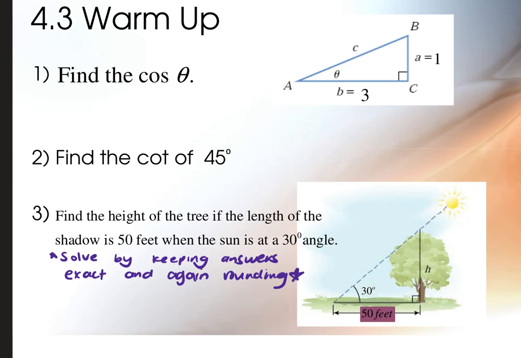All right, so you've got three different things happening in this warm-up. Number one, obviously, there's only one way to do it. You've got to finish your triangle. Two, you can choose between the unit circle and your 45, 45, 90 triangle. And then three, I want you to practice both.